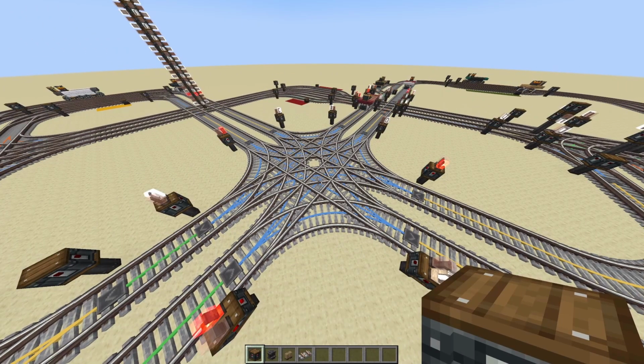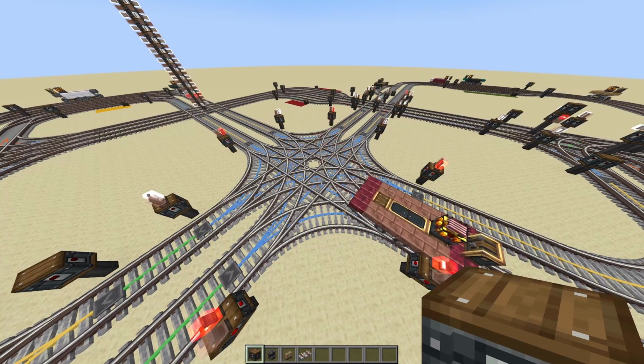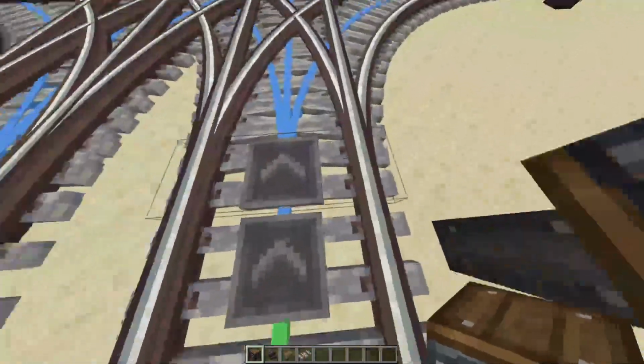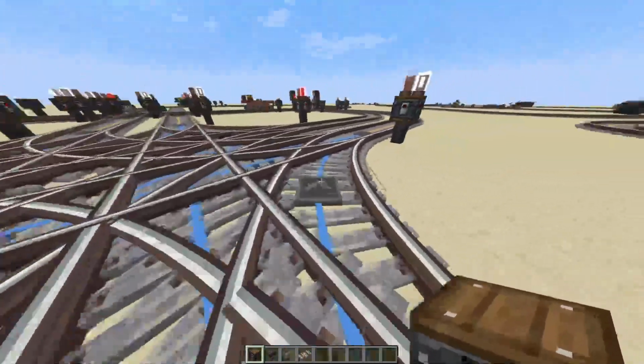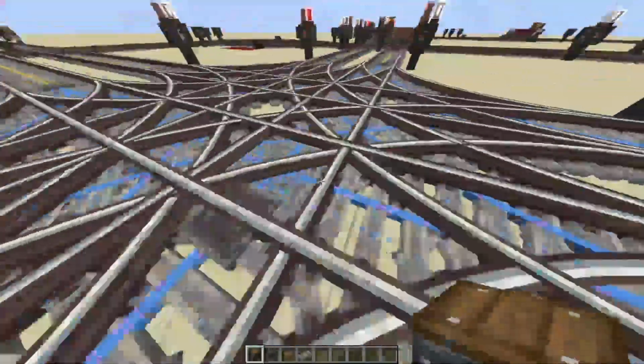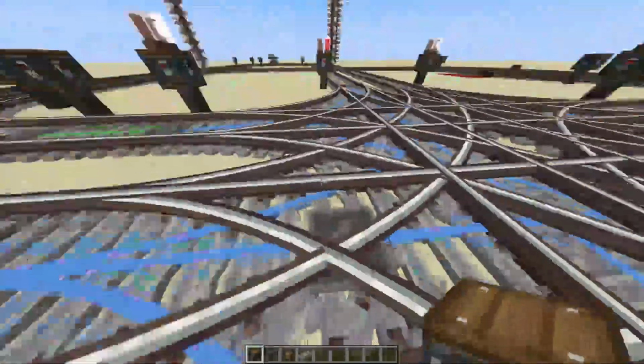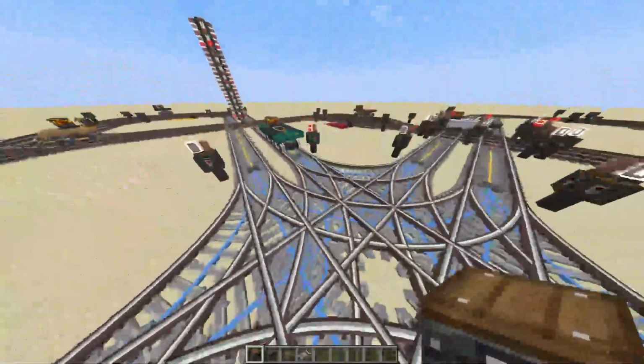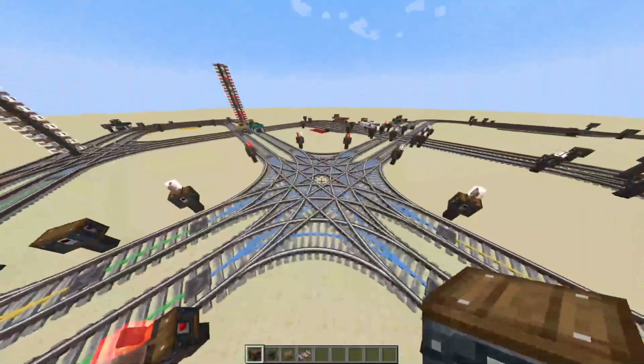So here what I have is another four-way intersection, but this time trains have the option to split off. So for example, if there's a train coming this direction, I can go straight, I could take a right, or I could take, whoopsie, I could take a left. Oh my god. But basically, it makes it extremely complicated.